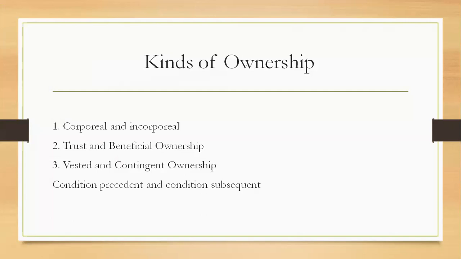This is very easy for you because you are already done with the kinds of legal rights. When it comes to kinds of ownership, we always start with corporeal and incorporeal ownership. Corporeal ownership is the ownership of a material object — the right of ownership to some corporeal property, movable or immovable. Immovable property includes land, buildings, and things attached to the land; movable property includes things not attached to land and chattels of all kinds.